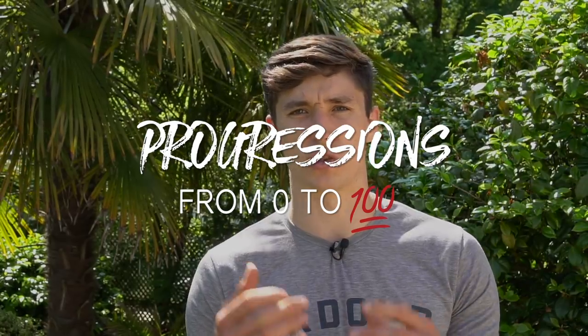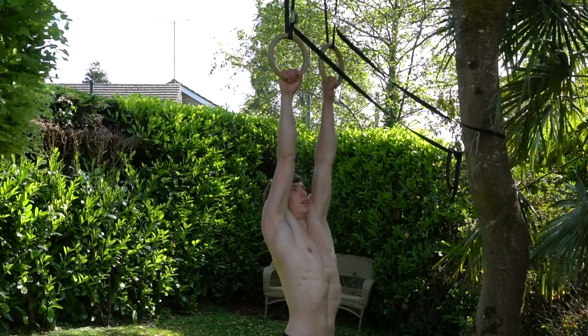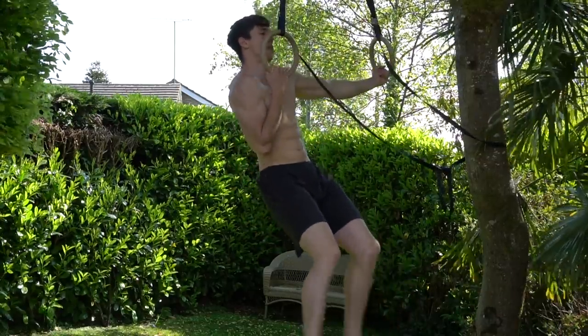Now we have that out of the way, we can go and jump into the progressions that you can use to get from not being able to do a pull-up to being a freaking pull-up pro and being able to do one arms. For each of these progressions I'm about to cover, you're going to want to be able to perform 8 to 12 repetitions of a given progression before you move on to the next and harder one.